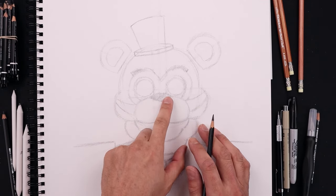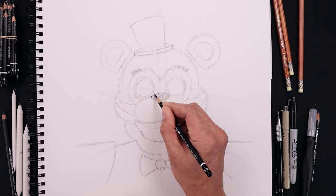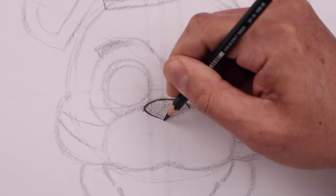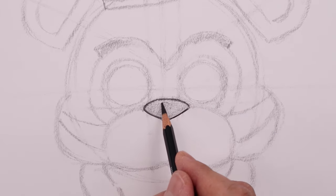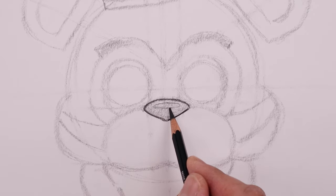Let's start with the top edge of the nose, starting over on the left. Just gonna trace this out, going up towards the middle, and then bring that down on the right side. And come across the center. Now we're going to lightly add a highlight along the top with a long oval going from left to right.